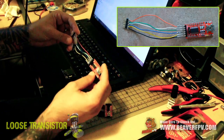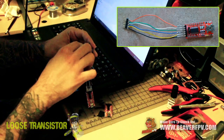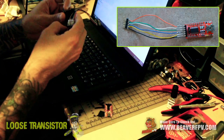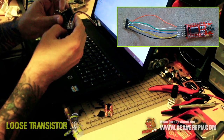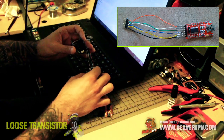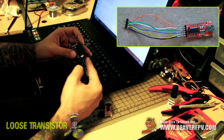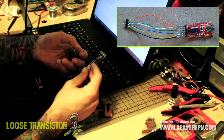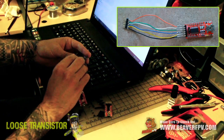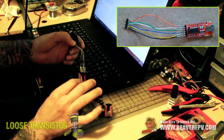I'll supply a picture of the FTDI wiring, but it's pretty simple. The TrueD diversity shield has pins marked: ground, CTS, VCC, RX, TX, and DTR. With the FTDI tool I'm using, the RX and TX don't match up, so I had to swap those two wires. I soldered a set of pin headers on the other end that fit into the TrueD diversity module, and I just hold it in place with a little finger pressure.